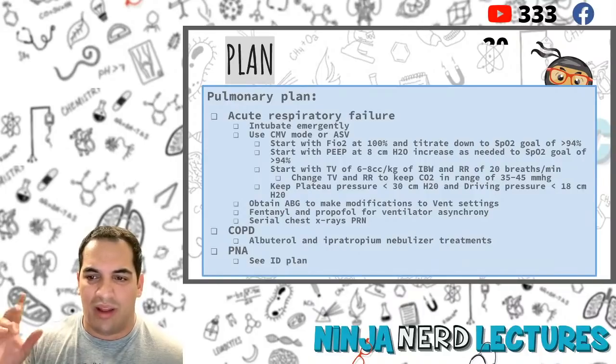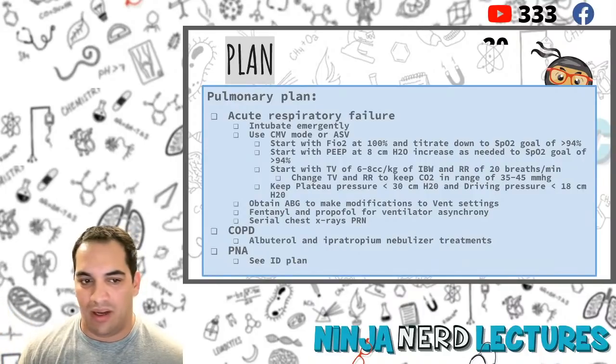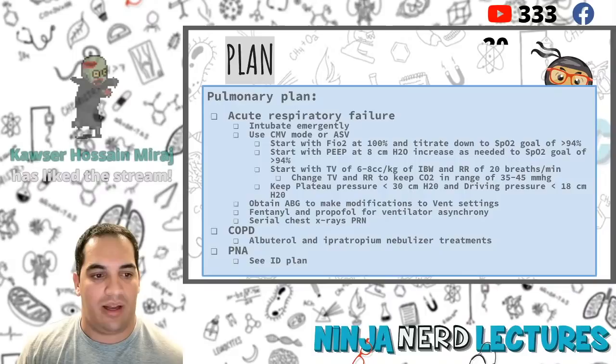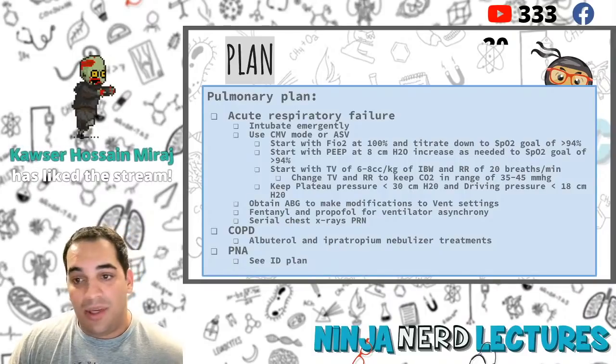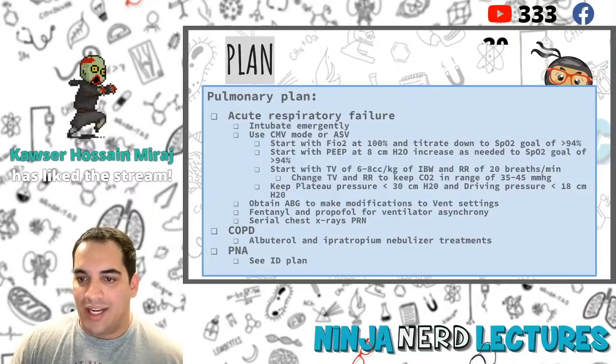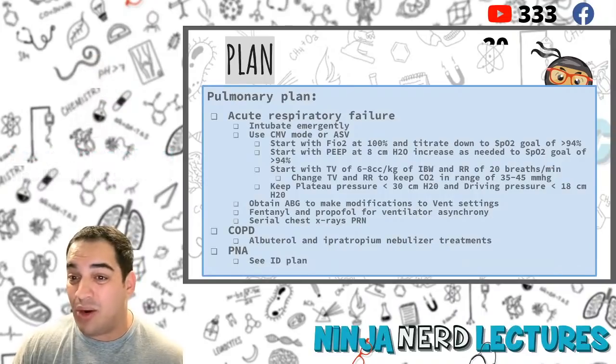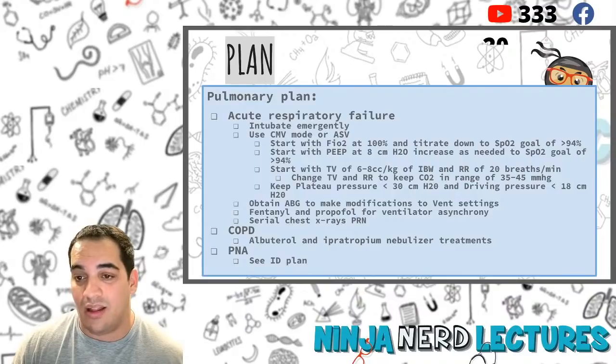Okay, so, and if you do adaptive support ventilation, we're not gonna go too crazy on that, but there's other things that you control: FiO2, PEEP, and you control their percent minute ventilation. But again, the machine's so dang smart, it kind of configures and changes based upon the patient's needs. It's a closed loop ventilation. Also get ABGs, we already talked about that, just to make good modifications to our vent settings. And if we are in CMV, he's probably gonna wanna breathe above the ventilator because of likely having this increased respiratory drive.